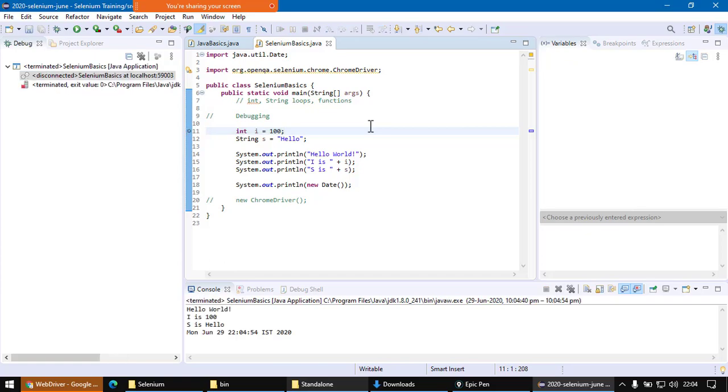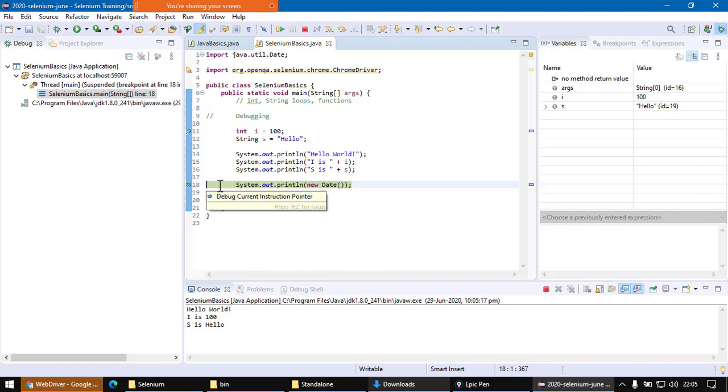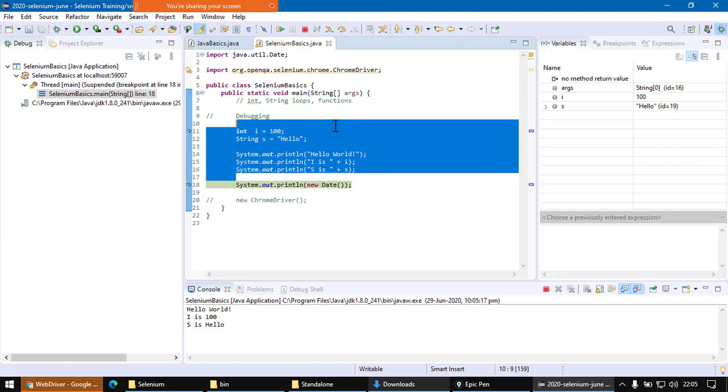You can simply hit F8 key and it will completely execute the remaining code. It will not stop anywhere until or unless it faces any issue or there is another breakpoint. For example, if I add a breakpoint at line number 18, now there are two breakpoints, one at line number 11, one at line number 18, right? Now I'll again debug this code and I'll hit F8, right? So I hit F8. It moved from the line number 11 breakpoint directly to the line number 18 breakpoint. But it executed all the code in between. It did not skip that code. So we do not use debugging to skip the code. It executes the code. It's just that it waits for our command for the execution of the next line.